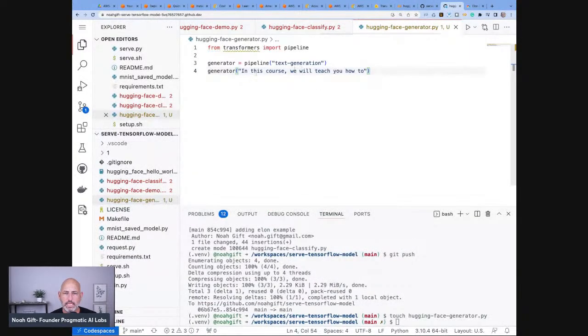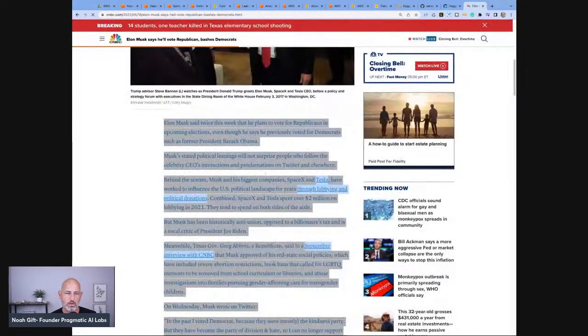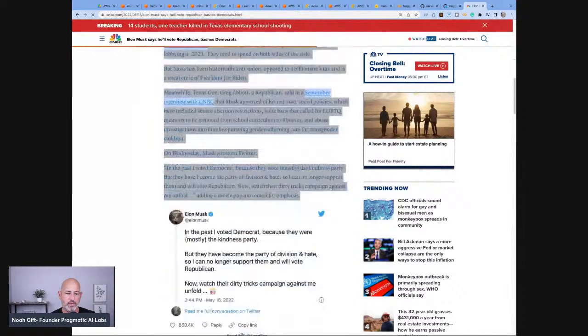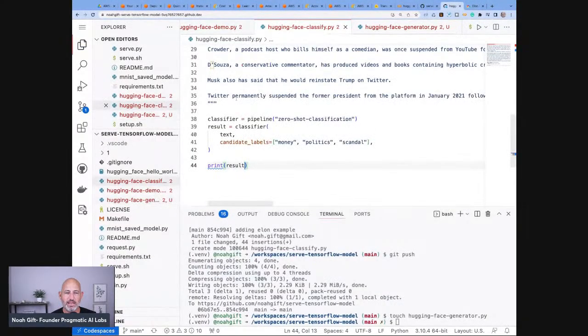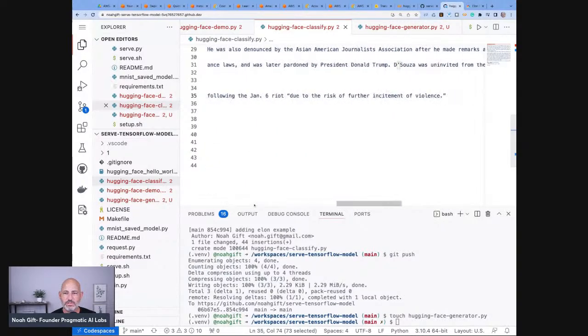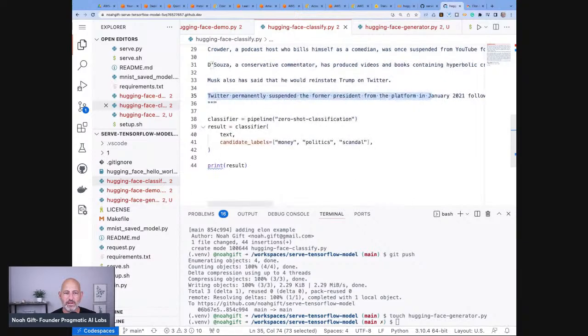Now, in this case, let's take that same text actually, because it's kind of a funny text, which I think is a good example of something fun.